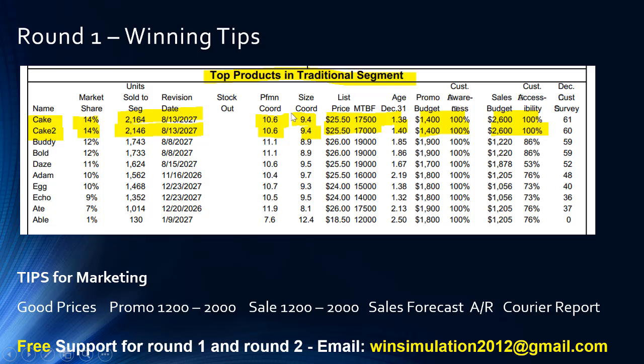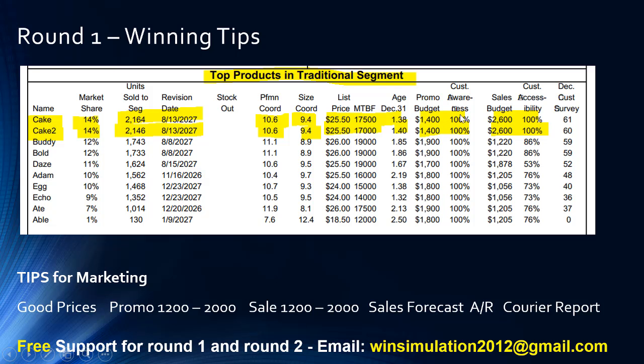And also we look at the performance and size, check the performance side column. We see that we update the product every round to keep it as close to the ideal spot as possible. We don't have to update too fast, just gradually, round after round. We need to update the product every round, and also set the price closest to the strongest competitors. And again, we look at the promotion and sales budget.